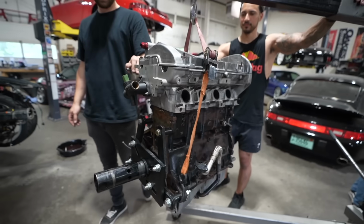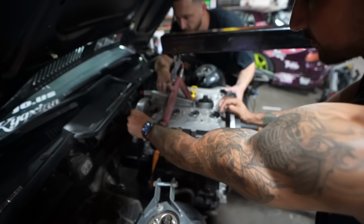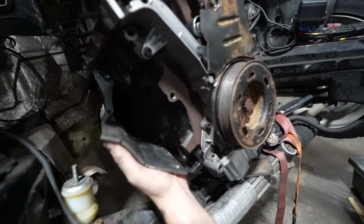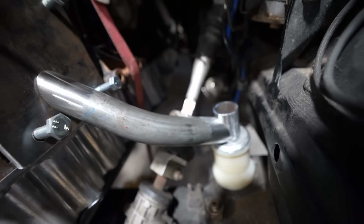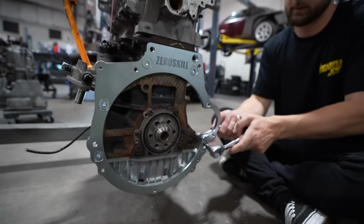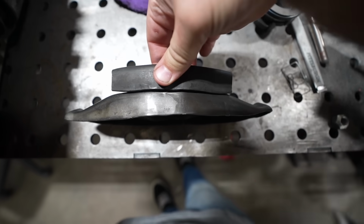Next piece of the puzzle is marrying the engine and the trans and getting it into the chassis. So of course, the engine mounts we made, right? Very inexpensive pieces of metal. That one's hard to put a price on, so I kind of clustered everything together. But we did go with the more expensive clutch because we wanted to make sure that it could hold an optimal power level so we weren't sending it out right off the rip.